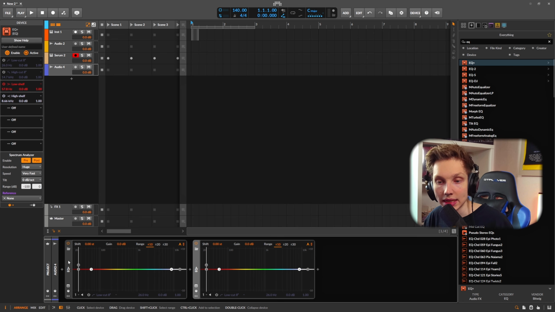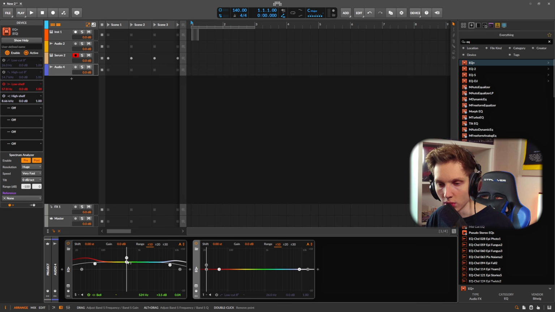As you can see, I have already set up a different default preset for the EQ Plus. So it's more similar to what I'm used to from the EQ8 from Ableton. So we have the low cut, the high cut, which are disabled right now, and also the low shelf and the high shelf. And we can just enable or disable them and create more EQ points by just clicking on the EQ. And then we can dial it in. And with the mouse wheel, we can change the Q, which is also really neat to have.